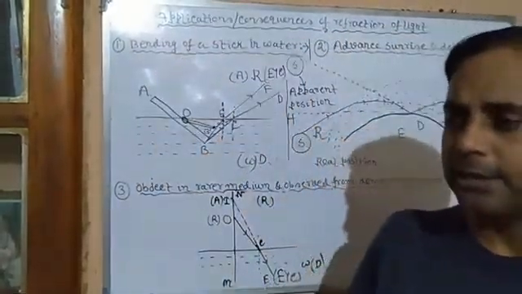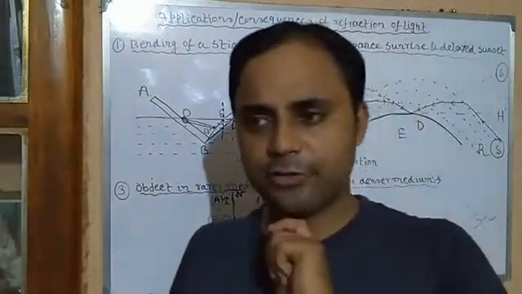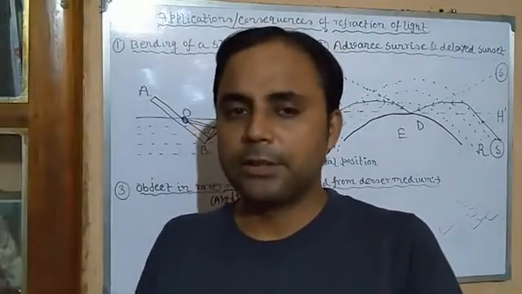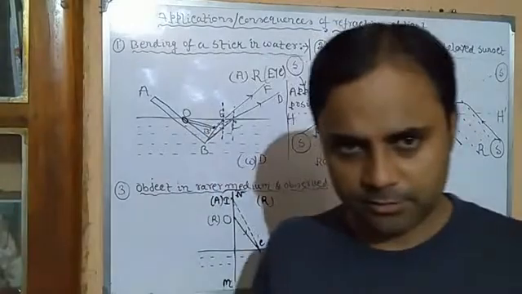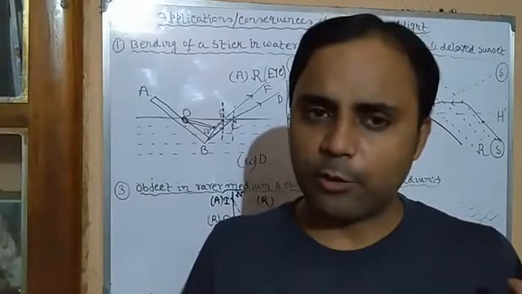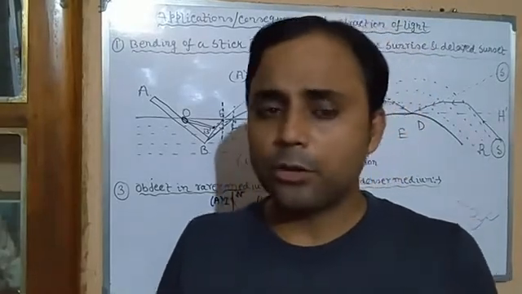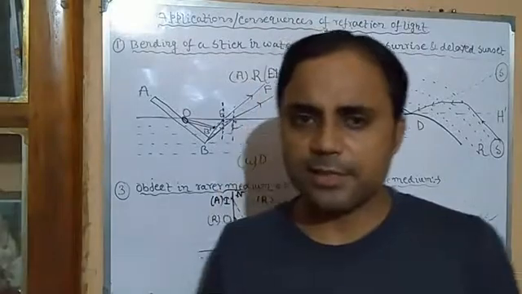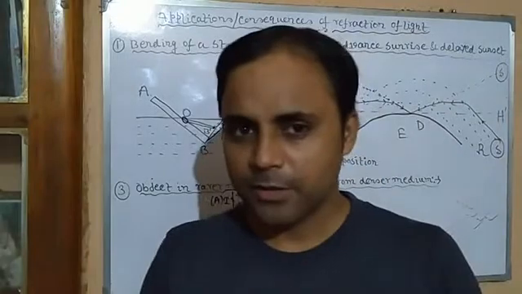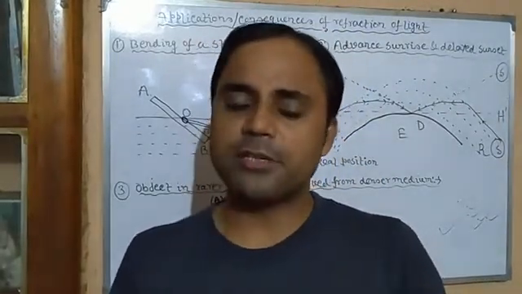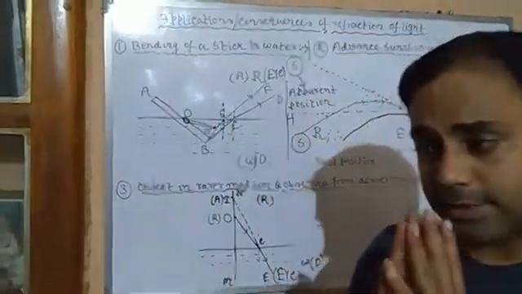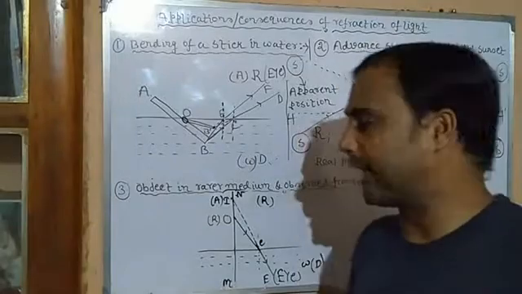And I also mentioned that if any straight object, that is a straight rod or stick or pen or pencil, is immersed obliquely, that is slightly, with some part inside the water and some part outside the water, that is in air, then what will be the result? From our daily experience, you may have seen that the stick appears to be bent, isn't it? And it also appears to be shortened because of refraction of light. But why is it happening? What is its explanation? Let's try to understand it through the diagram.